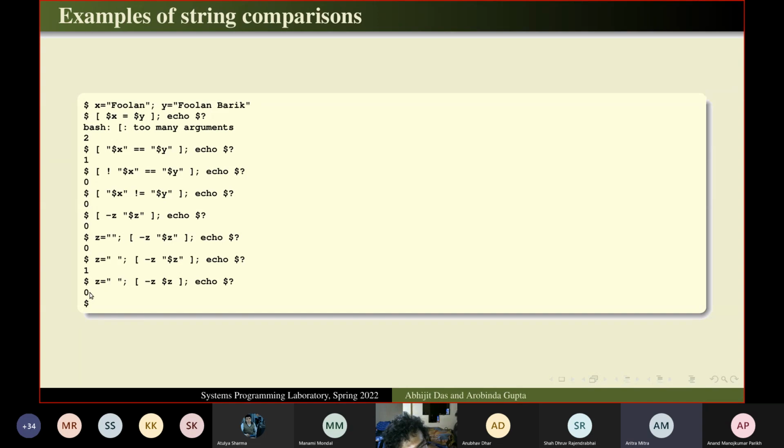If we just say minus z and then we do not say anything, what would happen? Whatever happens here, this will happen like this. Okay, so writing only minus z will give an output of 0. This is equivalent to this. Exactly. Okay, sir. Be careful about spaces. So far, while writing C codes or Gawk codes, we were pretty fussy about spaces. There may be space, there may be no space. Here, spaces are very important.